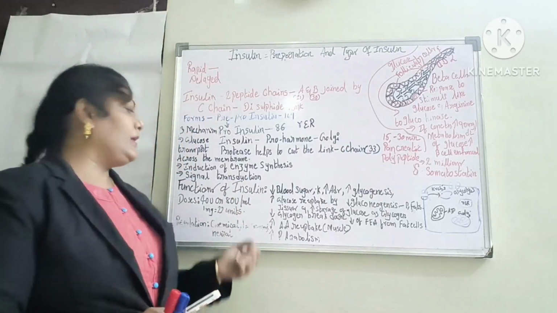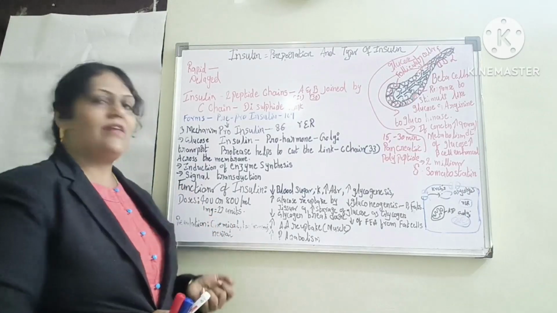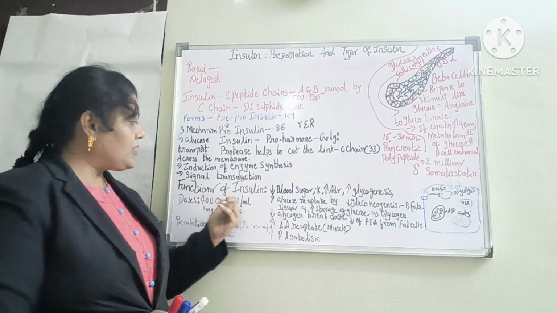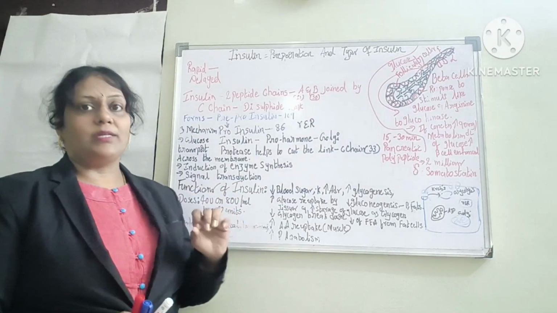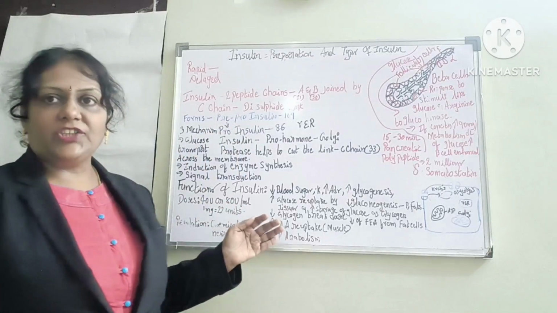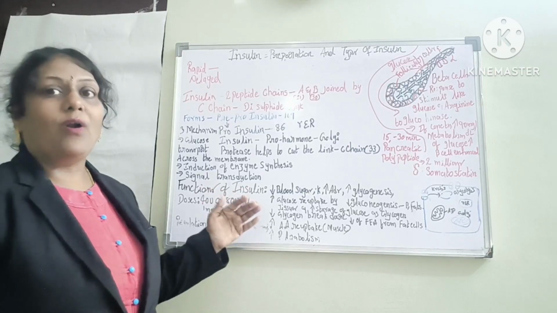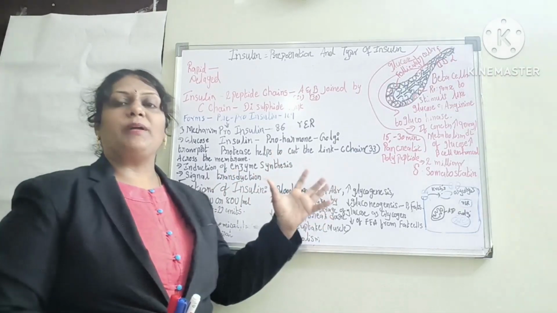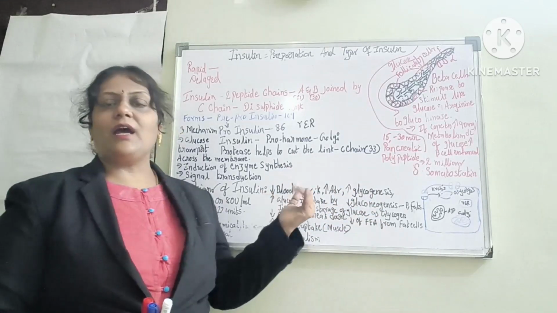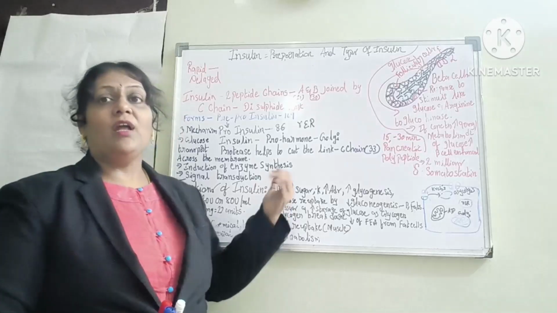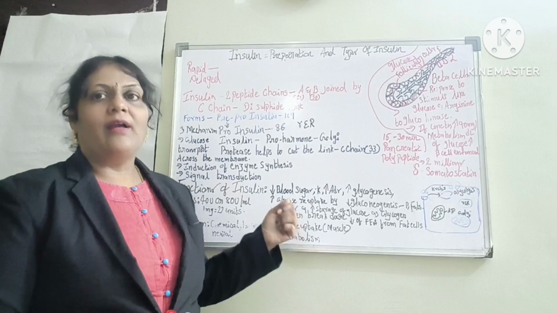Now we'll see what happens over here. We just discussed the functions of insulin, and the doses available here are about 40 units and 80 units. Here insulin is always measured in units. So this is just the introduction of insulin, and later in the next classes we'll see how the diversion is done to the adipose tissue, how the diversion is done by your fatty cells, how it is done by your glycogen, and how the diversion happens in the carbohydrate content, with a beautiful picture in the next class.